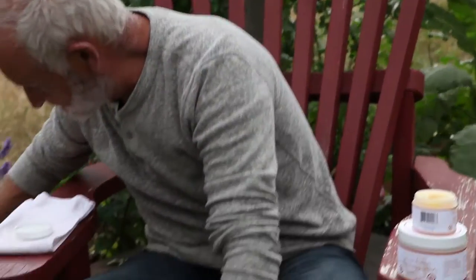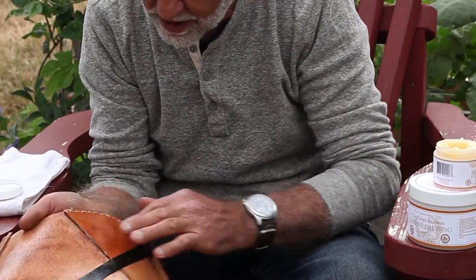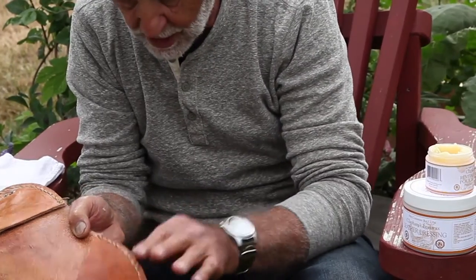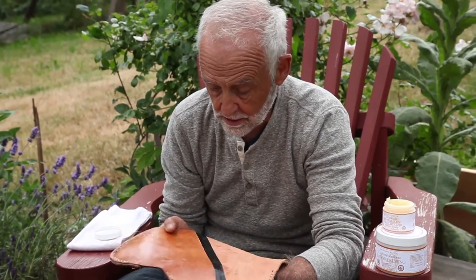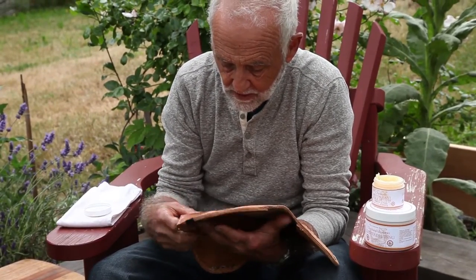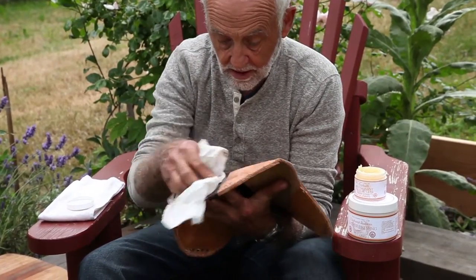Here's another piece which is the leather top of a tripod stool — you could think of this as being rather similar to horse riding saddles and tack. The same things going on here with the stitching and the leather, and that's some very nice feedback which we get from equestrian friends. This will continue to absorb into the leather, or we can take some paper towel and wipe off the excess like this.